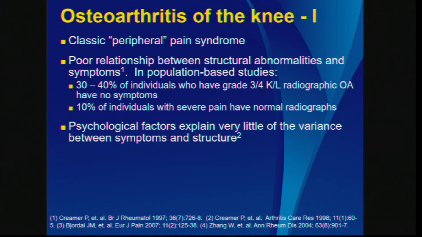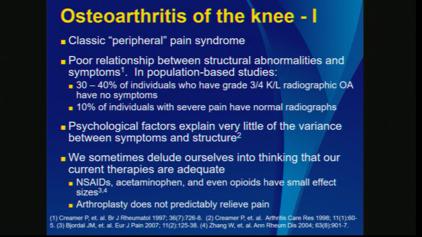And again, as someone who leads a group that has been the most responsible for legitimizing conditions like fibromyalgia, we know now that a lot of pain is in fact coming from the brain or the central nervous system, and this pain isn't any less legitimate or any less deserving of treatment than pain that is nociceptive, but it requires a different approach. The drug and the non-drug therapies that are going to work on pain that is coming more so from the brain or the central nervous system are going to be somewhat different than the drug and the non-drug therapies that are going to work for pain that is coming from the knee or is coming from the area of the body where the person's experiencing pain.